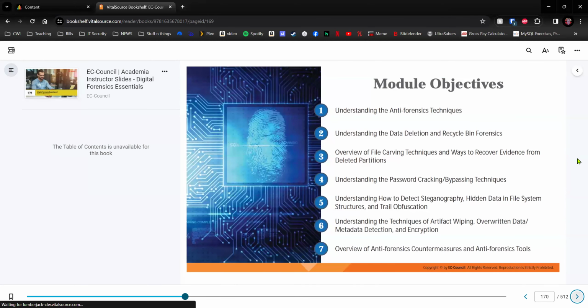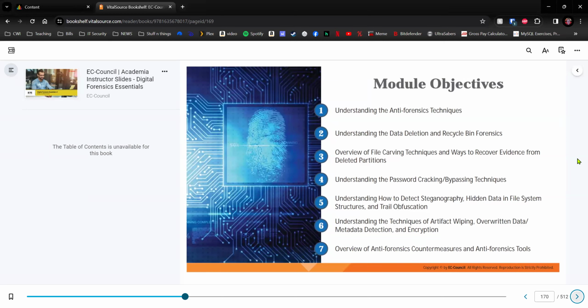Okay. So what are our module objectives for this? We want to understand anti-forensic techniques, understand data deletion and recycling bin forensics, and get an overview of what file carving techniques are and the ways to recover evidence from a deleted partition. We want to understand password cracking and bypass techniques, and understand how to detect steganography.